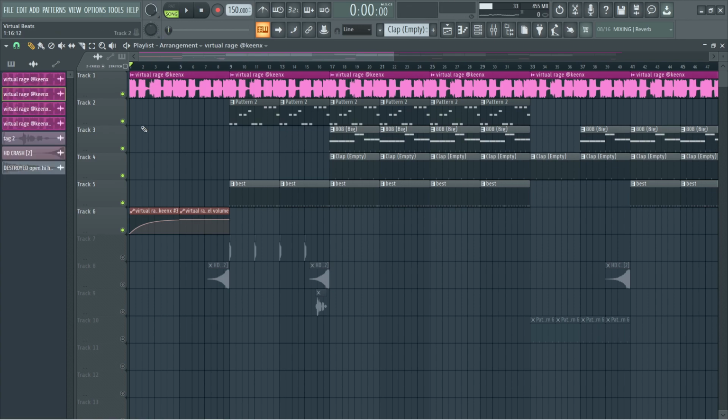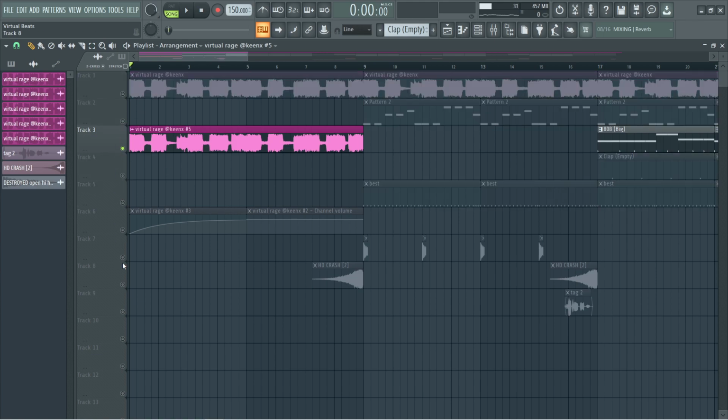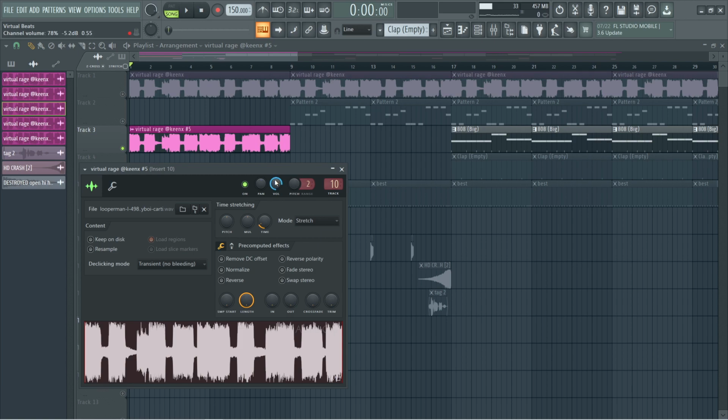So to do that, it's simple. We're gonna start off with a new pattern or a new sample. So what you do is you get your sample right here. Ignore everything on this screen except this here. Let me just mute everything. So what you would do is you double click this. All right, so you right click, go to create automation.